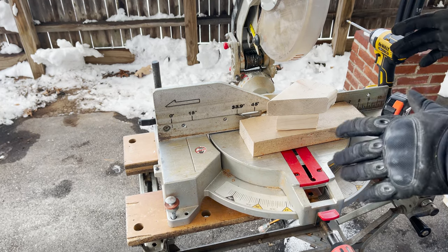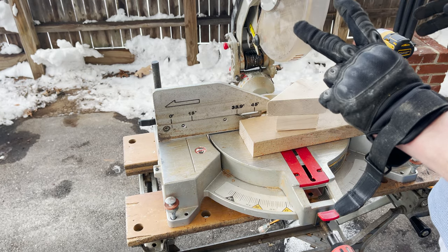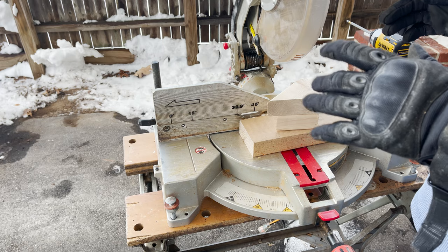I need a whole bunch. I haven't quite figured out how many exactly yet. 22, because I'm figuring two for each step, and it looks like I only need to reinforce 11 steps.